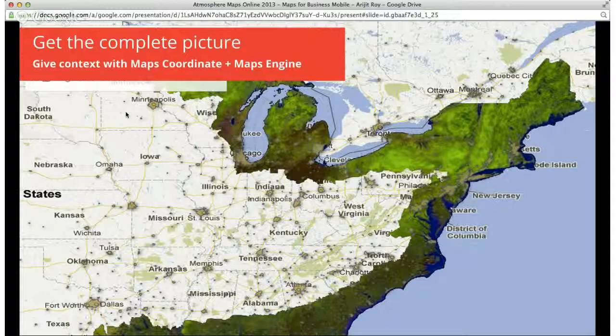All of those data layers coming on top of the application give you a lot more contextual, real-time analysis of the work which has been happening, and incorporating multiple layers of data with Google Maps Coordinate and Maps Engine makes it a very, very killer application, allowing you to improve the productivity and efficiency of your business.